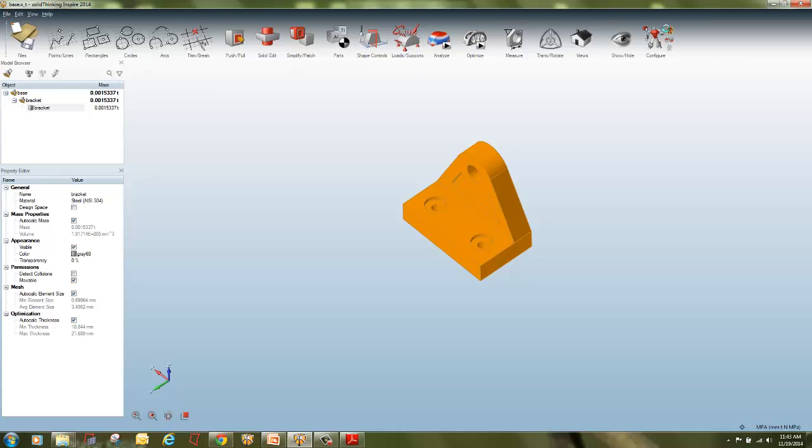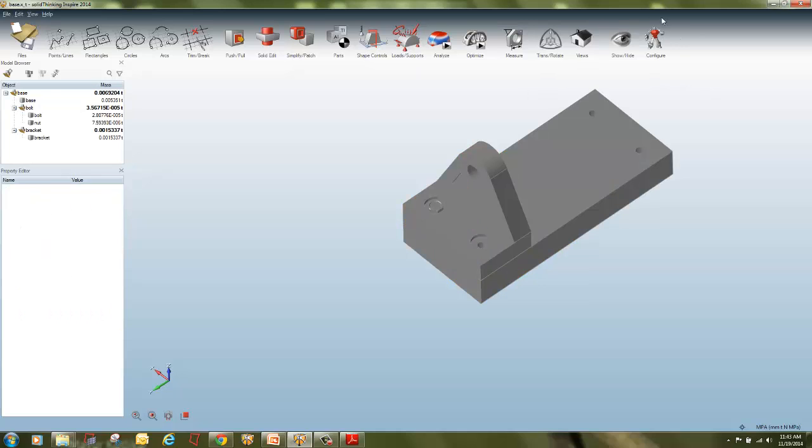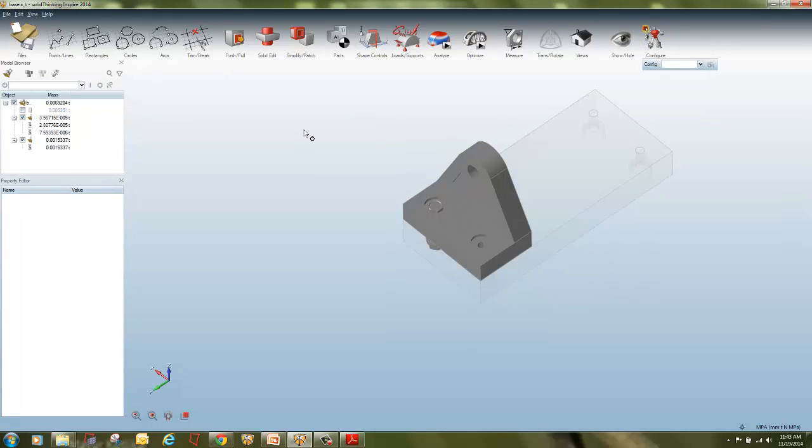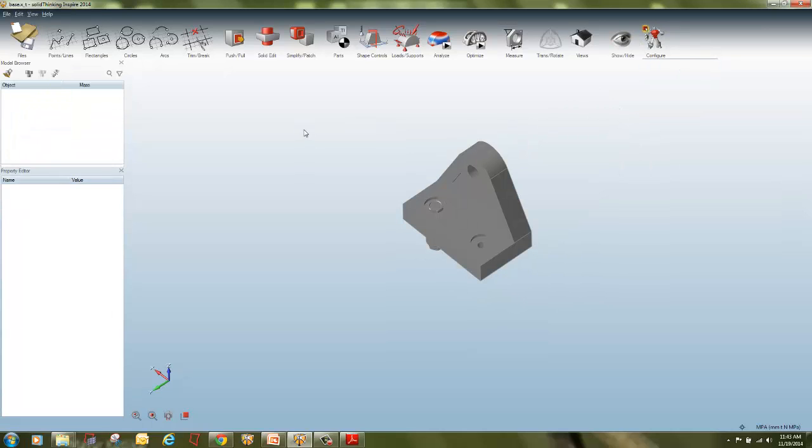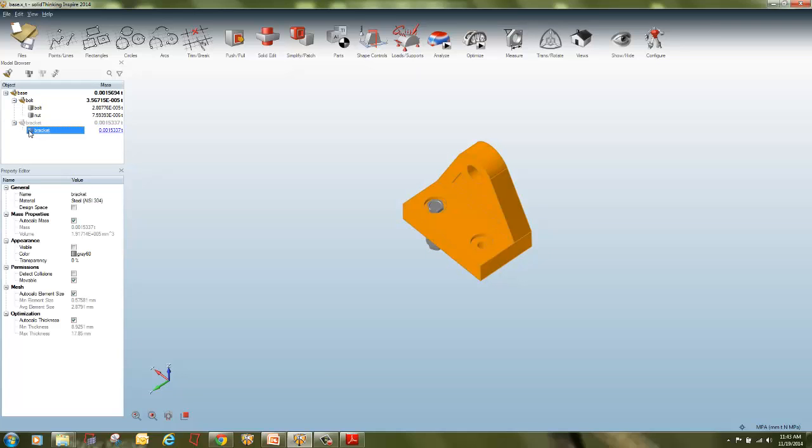Now you can activate all the parts. You can see here, once I deactivate any part, the model browser does not show it. Like, you cannot see this part anymore. You can see all the other parts, but you cannot see the base.